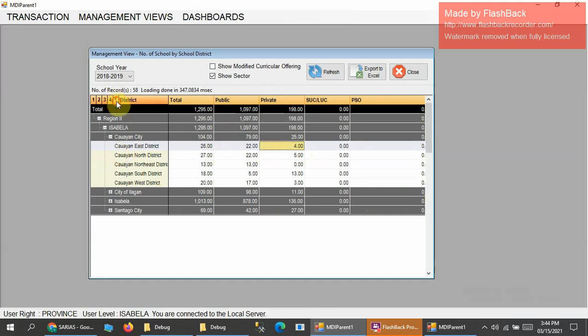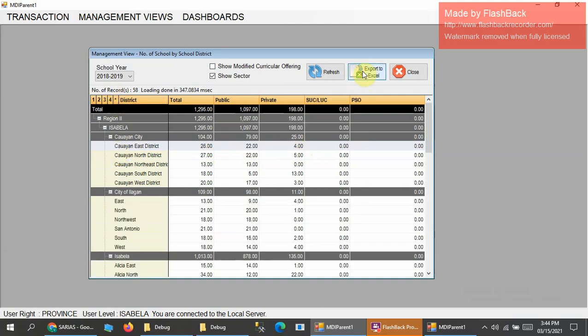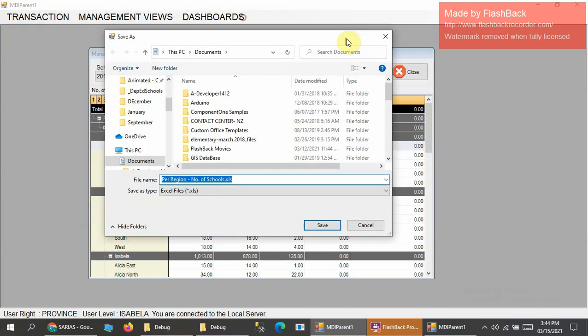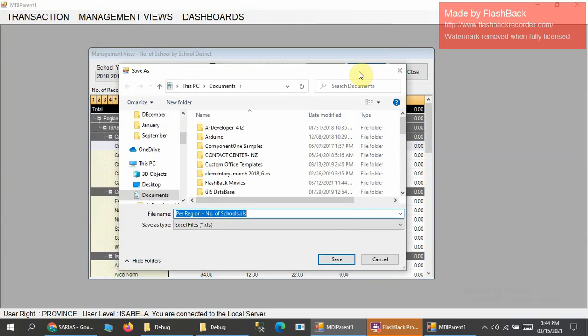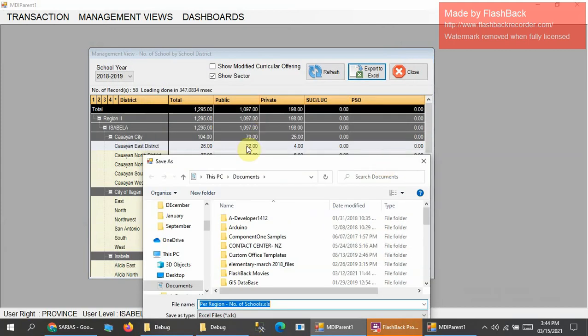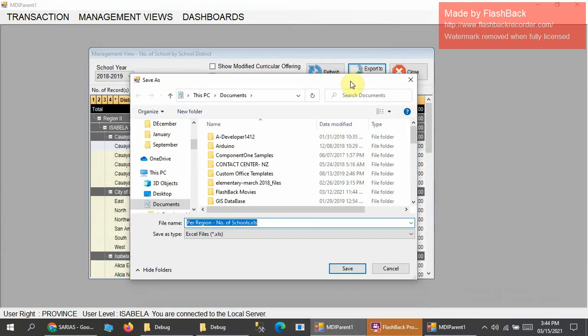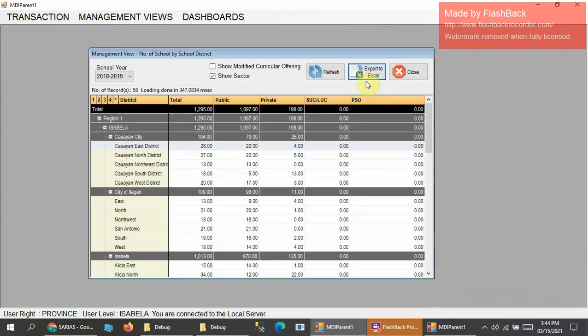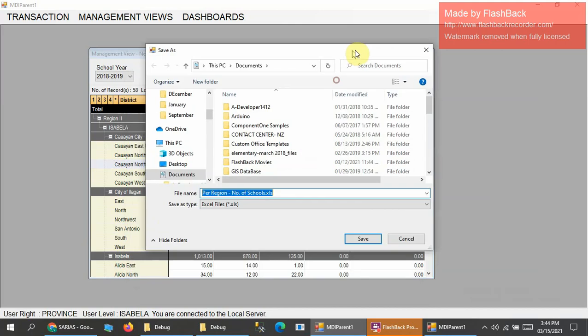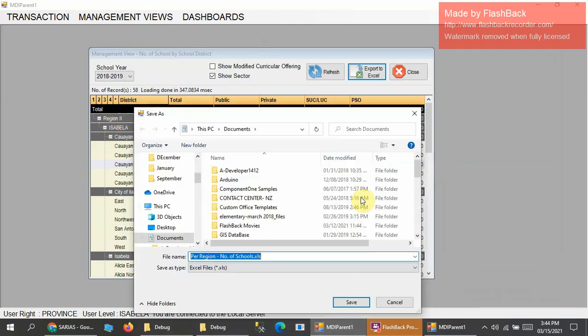So each data we can have here, we can export it to Excel. This data can be provided in Excel for printing purposes. Because the system has no printing feature, it will all be exported to Excel. Then from Excel, we can do the printing. Good thing if we export to Excel, we will have the same format as it looks like in our system.